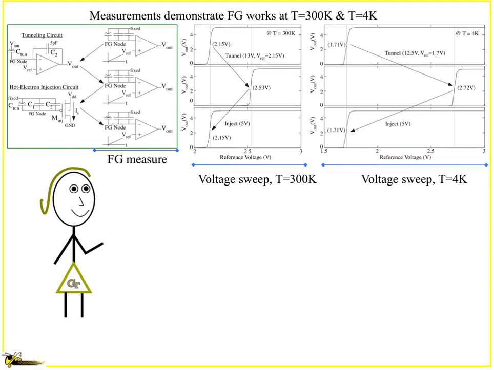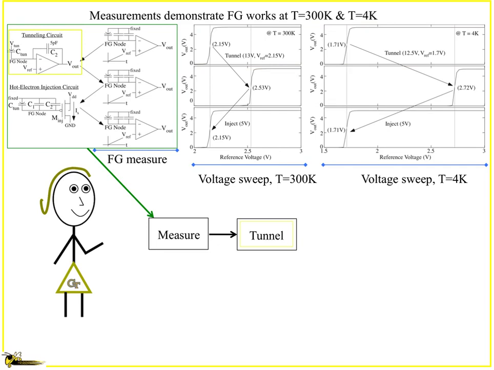But let's go through that a little more carefully, because we have this core characterization structure, but in between, we do a tunneling step and an injection step. So let's walk through this a little bit. First, when we do a first measure, we do a first ramp through it, and we can see that things went from 0 to our 5-volt power supply that we use for all these experiments with these 350 nanometer ICs. Then we did a tunneling measurement.